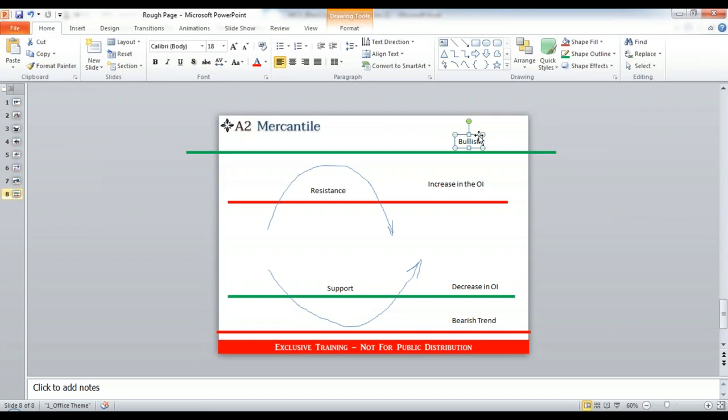Most likely if this is happening, it is a bearish breakout, so the price should not return back. That is what we will expect. And in this case, it is a bullish trend, which means that the price should not return back. So this should be the trading direction in this case, and this should be the trading direction in this particular case. This is clear? Yes, sir.